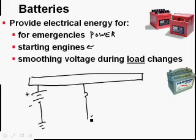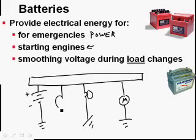If we turn on a lot of components all at the same time, and we have a voltmeter in our system here, if we turn on a whole bunch of components at the same time, it's just like turning on a bunch of water faucets in your house. The pressure tends to go down. Wherever that voltage is, it tends to go down.